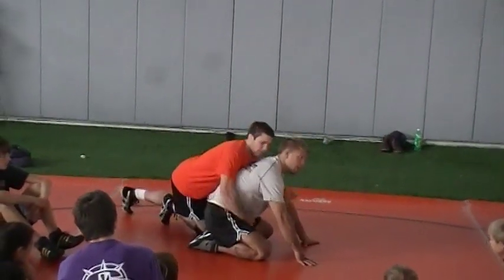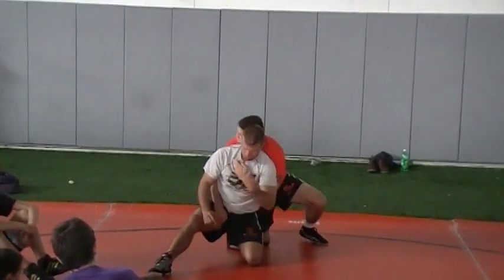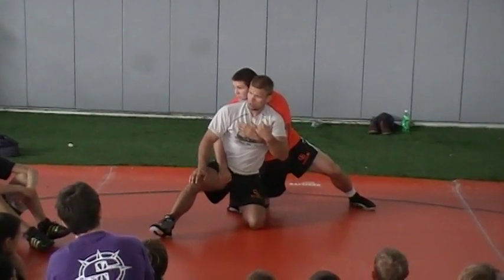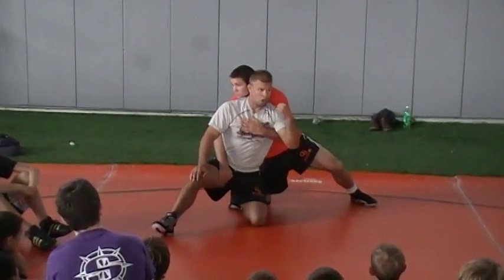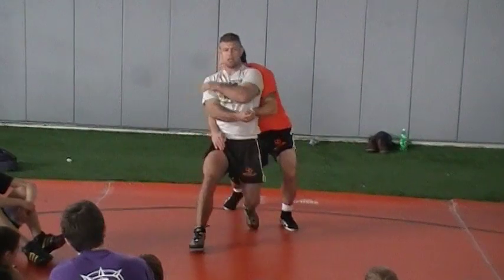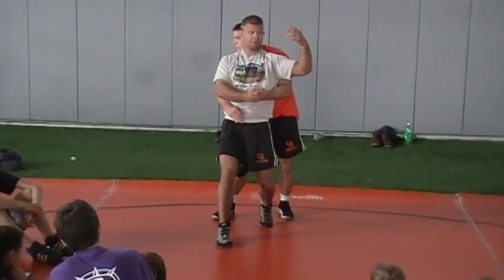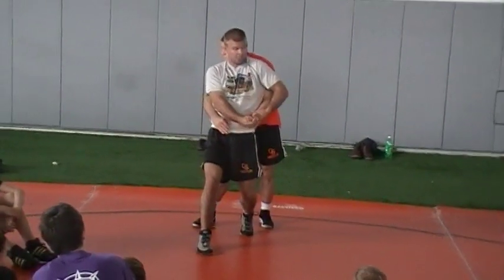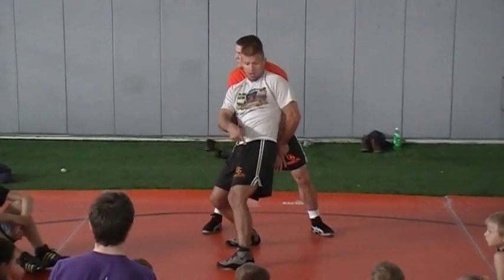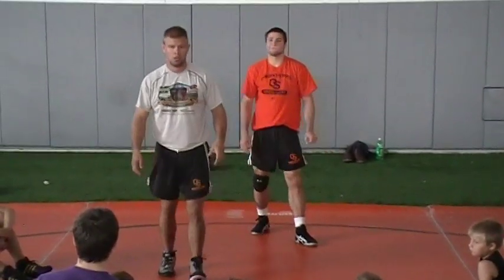Ryan's firing on me, running a claw. I do a quarter turn. What did my leg do? Traveled with me. What did this one do? Rotated up. My arm goes down and across, his claw loosens, I attack his hand, shoot my outside leg. Switch my hands, switch my feet, put it in my back pocket. My hips are down and out, my toes turn, I wave — up and up, down and away into a stance.